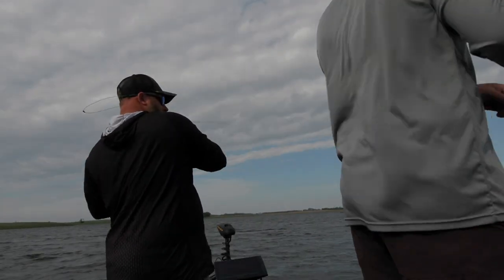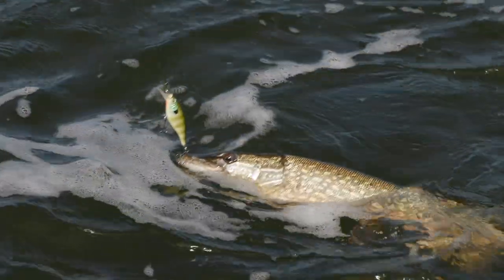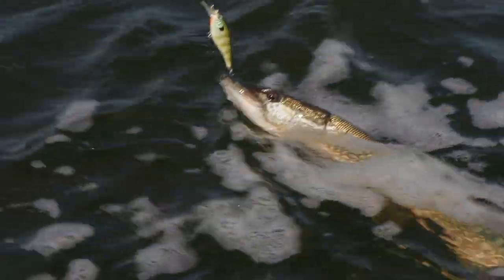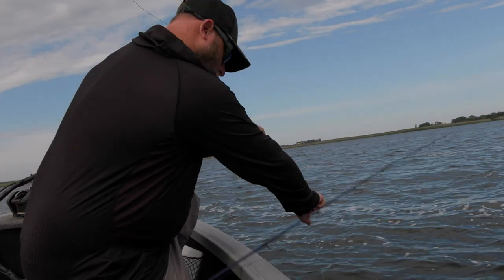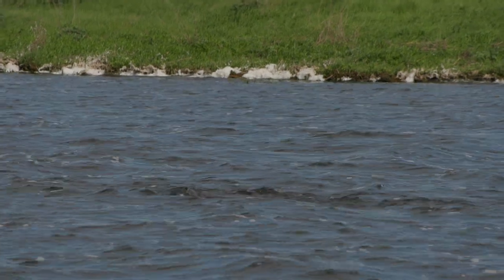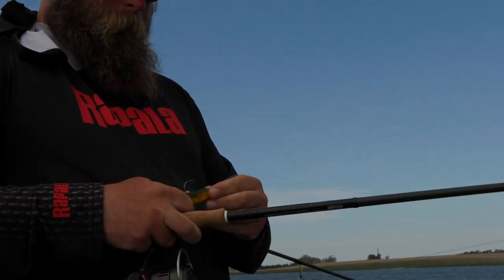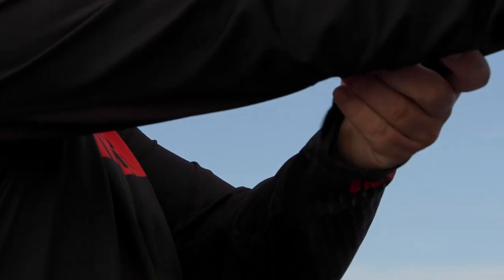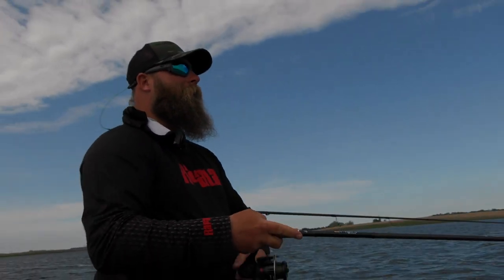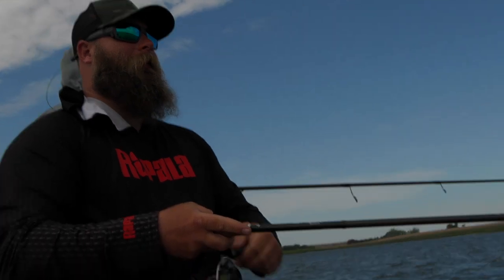I do like the feel of that jig bite. When they crush a crankbait — you ever eat pike? I like them. They're really cool fish, very underappreciated, especially in the Dakotas. I've gone to Canada and fished for them — that's a freaking riot. You can just bomb that three-eighths ounce with a four-inch plastic. I cast 178 feet — they make a cast over them mountains.